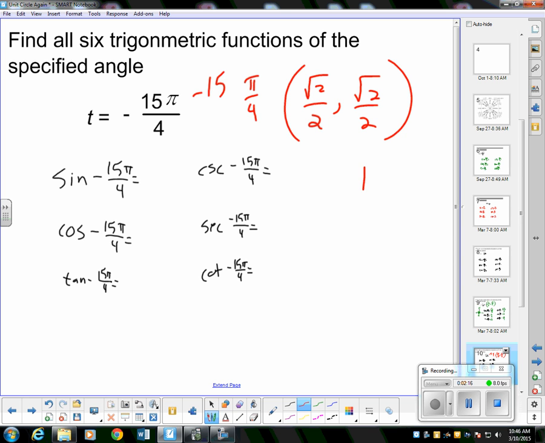And so what I do is I know that if I start right here, I'm at no pi over 4 units. And if I go all the way around to over here, I'm at negative 4 pi over 4 units. And if I go all the way around again, I'm at negative 16 pi over 4 units. How did I do that? Well, I'm dealing with pi over 4, right? Well, I'm at 0 right here. I'm sorry, you're right, negative 8. Is that the issue? Yeah, I'm thinking of 2 times around. Negative 8.